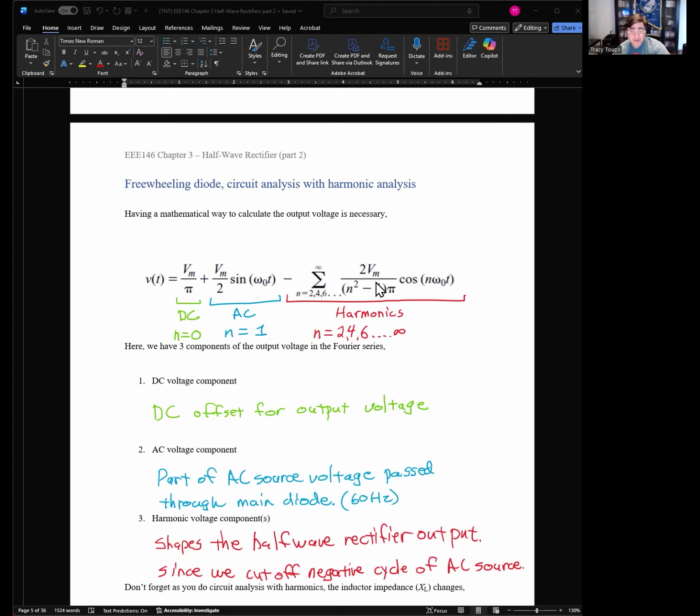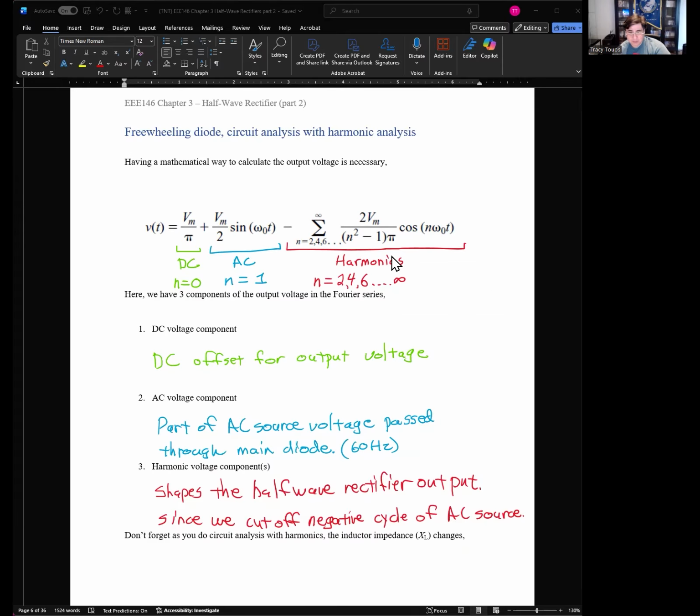That's just a number. This might look scary, but at the end of the day, a summation just means add individual ones. So we could do a minus this for 2. You just plug in 2 here. This is a number crunch. And then you minus a 4 here. You number crunch this. You minus a 6 here. You number crunch this. Okay. So a lot of times all this mathematics really devolves down to just a number that we care about in engineering.